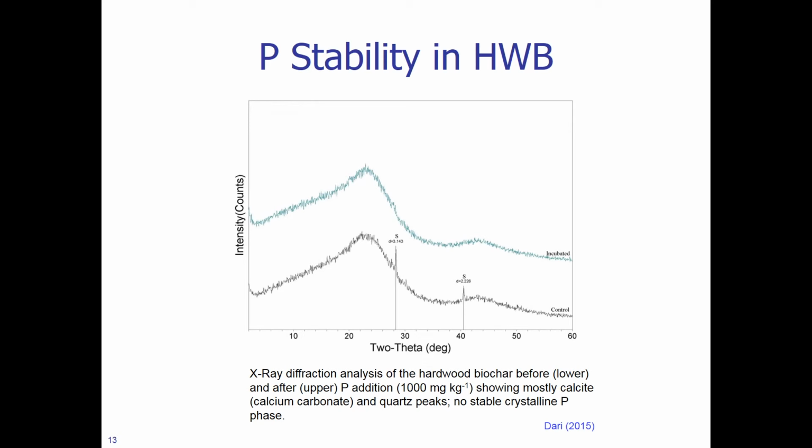Now, what does this mean? The phosphorus that is held at the higher P concentrations is not stable and likely to be released with water. But at this point, we need much more confirmation to make sure that this is true by doing a number of desorption experiments. However, there have been desorption experiments by others, and they have actually shown that P is continuously released from the biochar amended soils. That is, it holds on to the phosphorus, but it also releases the phosphorus over time.